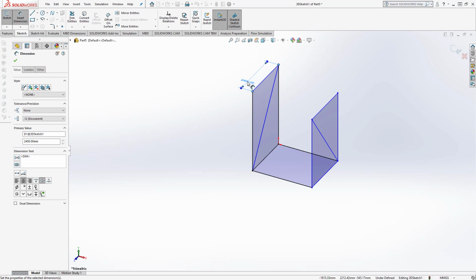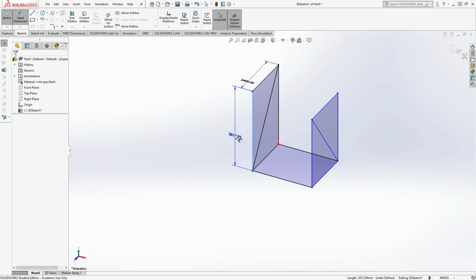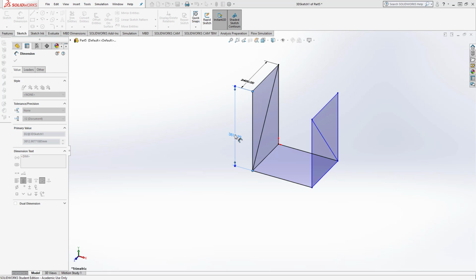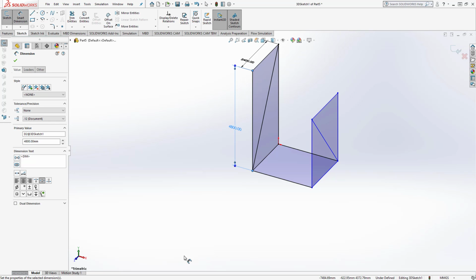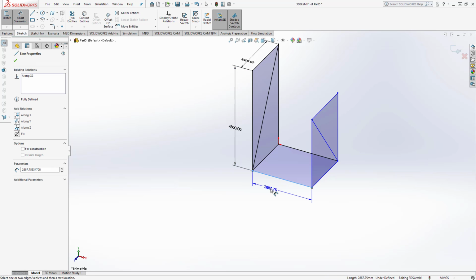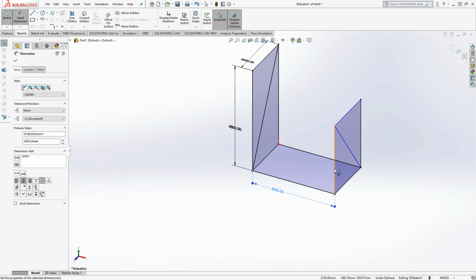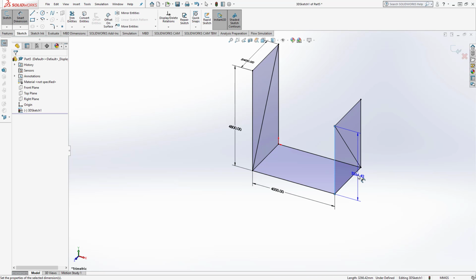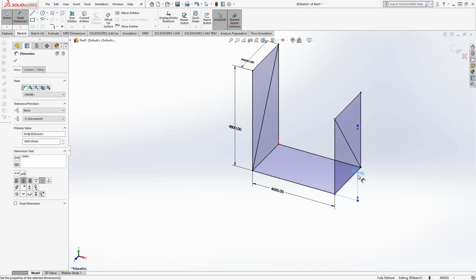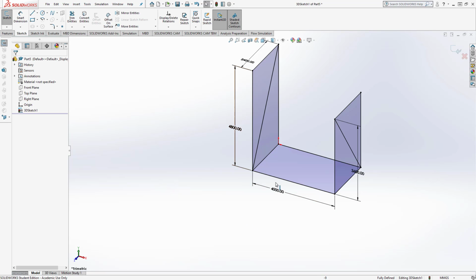Best practice would be to put my largest dimension in first, but it'll be pretty close. 4800, and these are all millimeters again. And you'll see my sketch being defined as I go along. 4000 and 3600. There you have it. That is your entire sketch.